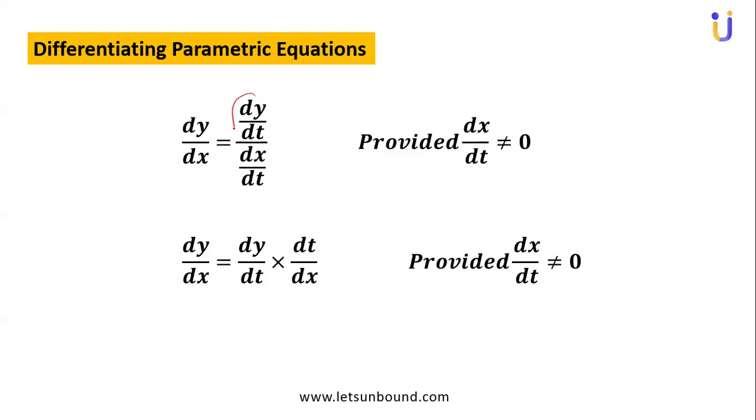So it's dy by dx. Do you remember the chain rule? dy by dt over dx by dt. So dt will get cancelled. Like you can express in this form. And that's simple. You differentiate y with respect to t and x with respect to t, just divide them, and you will get dy by dx, the first derivative. Of course, we will see the second derivative.